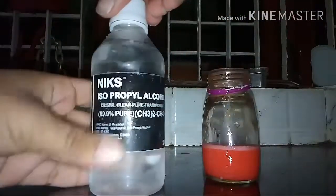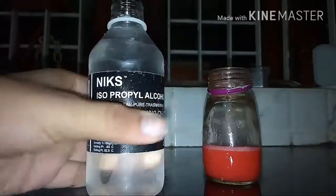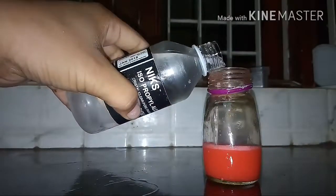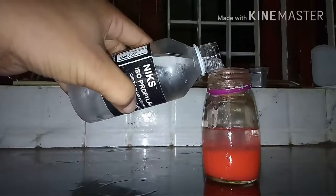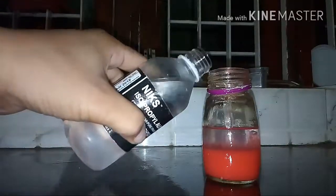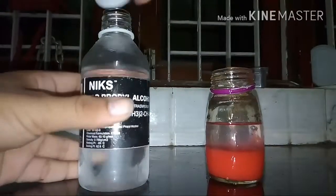Now when we're gonna be adding it in the solution, the DNA is soluble in water but is insoluble in the isopropyl alcohol. So when we add it, it's gonna form big lumps and precipitate out in a white form, and we're gonna be extracting that. Just make sure that you add a little bit more than the volume of the solution that you have used. I think that's gonna be enough, so let's just keep this thing aside.